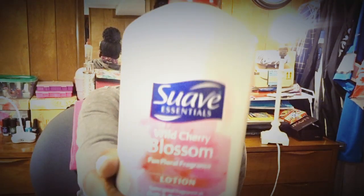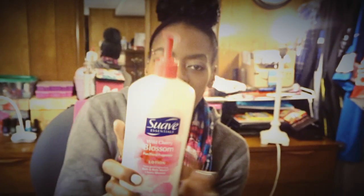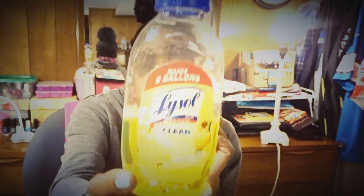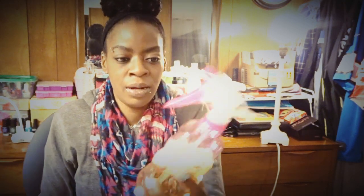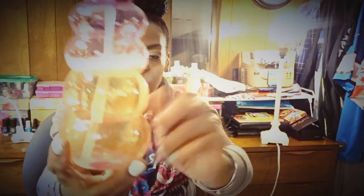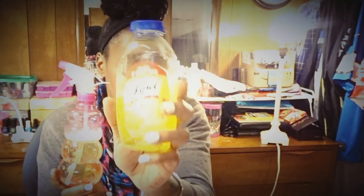I also picked up the Wild Cherry Blossom Suave lotion — this smells really good. If you haven't tried this, try it. Suave is a good lotion, I like to use it after showers. I also picked up the Lysol Clean & Fresh Sparkling Lemon and Sunflower for just a buck — it smells really good and makes five gallons. We did a lot of cleaning and mopping and it worked great. I also got this one-dollar sprayer from there, which is a nice little size. I put a little of the Lysol in it with some water and used it to clean.